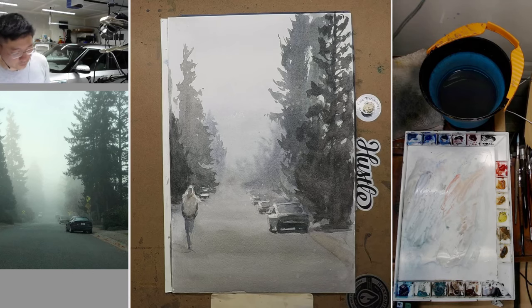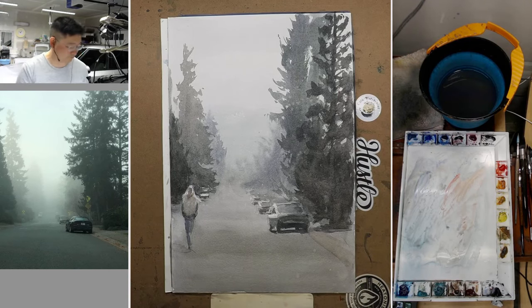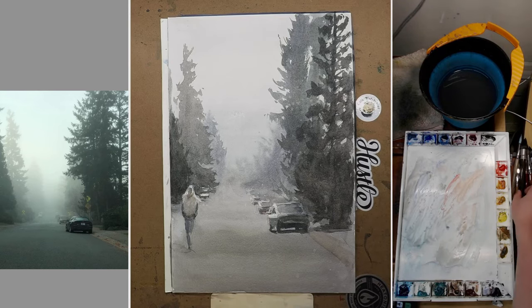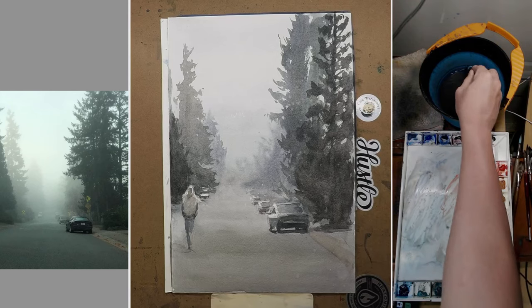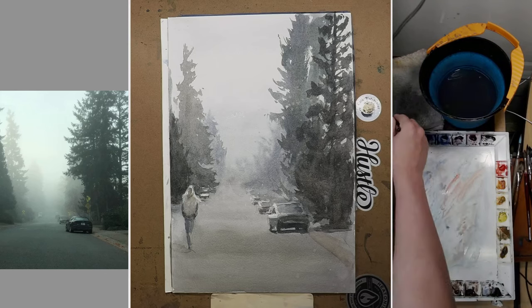I am going to just glaze this road. You guys are making some funny comments. Painting foods? Probably I will one day. I've wanted to paint food for a while, just haven't. Not sure what food to paint.